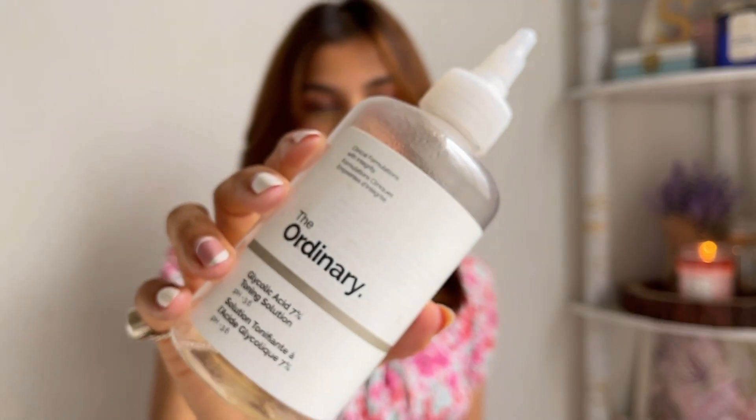I apply the Garnier hair food all over and after 15-20 minutes I go shower. Now that summers have started, my dandruff issue is under control, but if my scalp feels itchy or has dandruff, I use The Ordinary Glycolic Acid — I apply it on my scalp, massage it for a while, and keep it for 15-20 minutes before washing. I got a backup bottle because I swear by this product for both skincare and haircare — it's a miracle product.